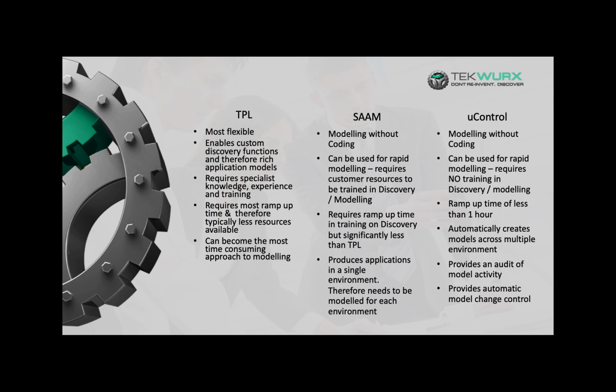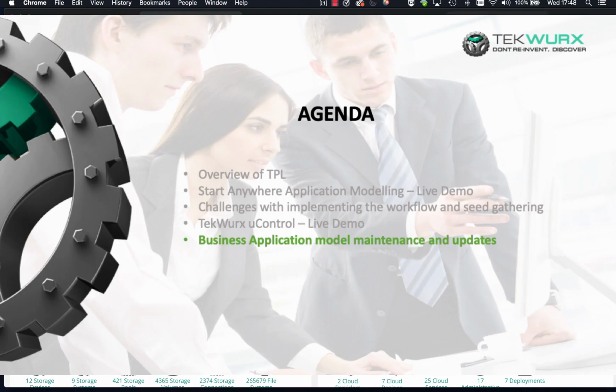The ramp up time is extremely quick. You were able to see that we could create that application across multiple instances and multiple environments. We weren't having to go in and redefine the application loads and loads of times. And as you can see, it keeps track of whether things are being worked on, are they completed, who's doing what with those tasks. So we have an audit of what's happening with the modelling activity. And the bit we're going to come on to now is looking at how we start monitoring changes to those applications and making sure that we're keeping things up to date.